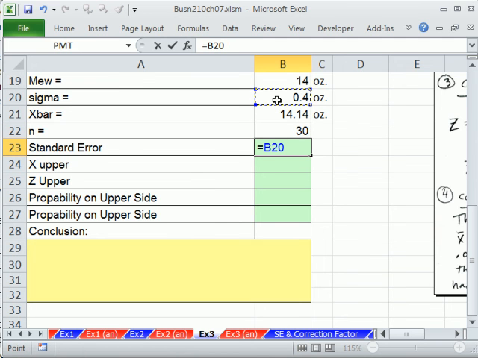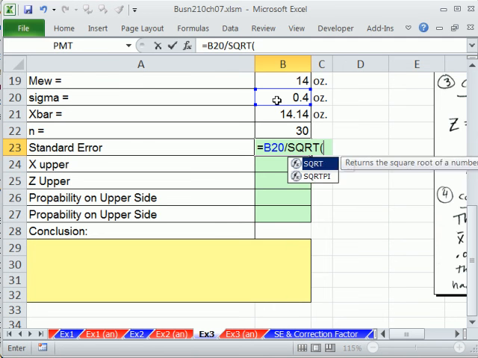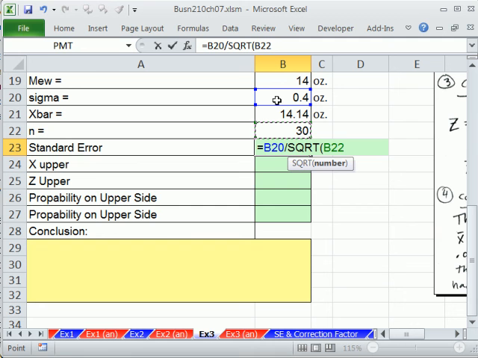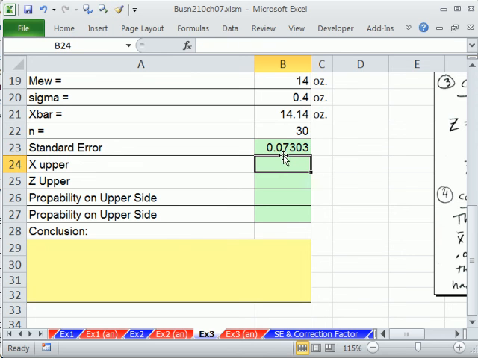So we have mu equals to 14 ounces, standard deviation of the population, our sample x bar in our 30. Let's calculate our standard error. Sigma divided by square root of our 30, sample size n. Now you can already kind of see, 14.14. 0.14, that's double the standard error. Standard error is the standard deviation. So that means this x bar that we calculated is two standard deviations above the mean. Well, let's go ahead and do our calculations.